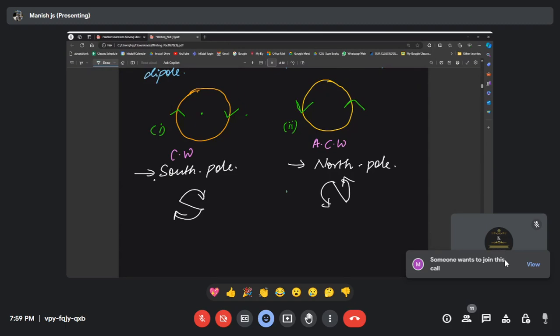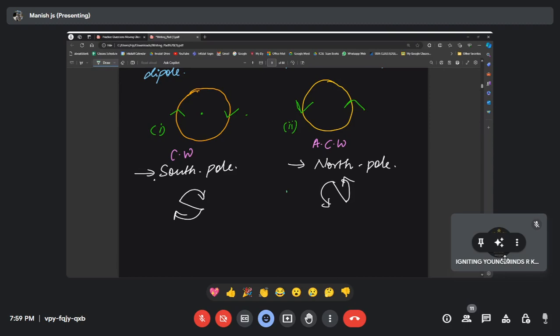Okay. Now, which rule gives us the information of this? Based on the direction of current, you can use your right hand thumb rule. Where you have the direction of current, you try to apply it. You can see that the magnetic lines of force are going to curl, and the way they curl is in the direction either outward or inward. So based on that, it is easy for us to identify whether it is going to be a south pole or a north pole.